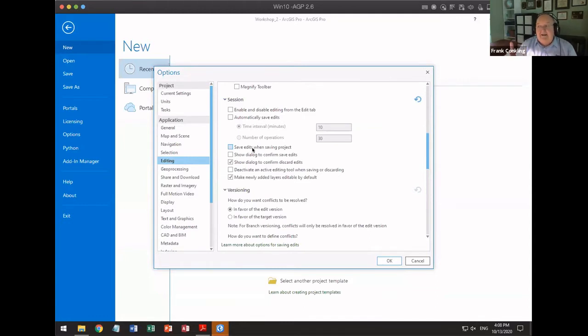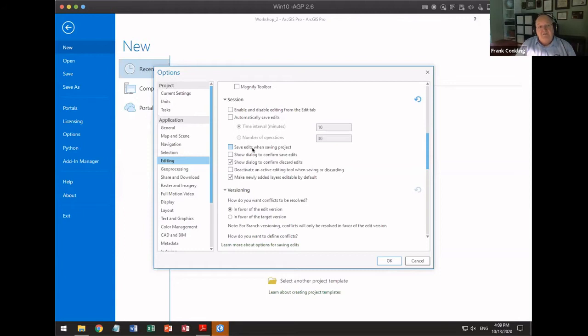That means every time it creates a backup of your project file, it saves your edits. That's an unseen consequence, because you might be editing and in the background it saves a backup file for your project, and suddenly you can no longer undo your saves.